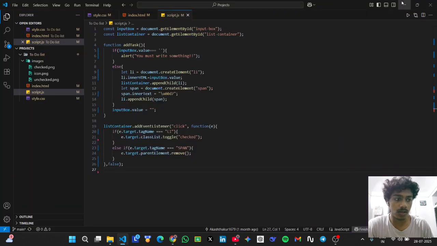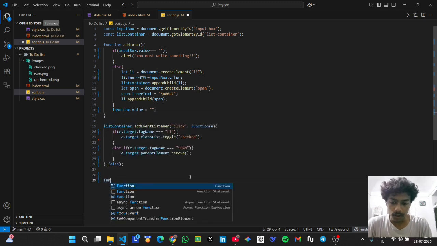So we will use a function for that, where we will store the data.